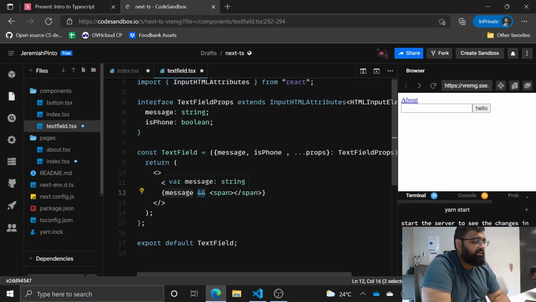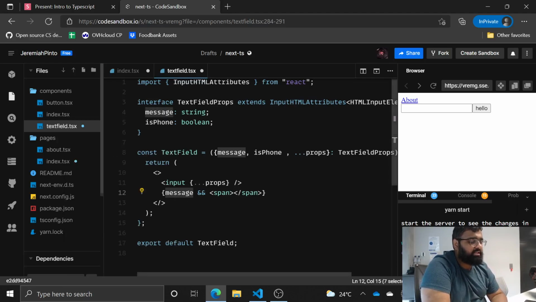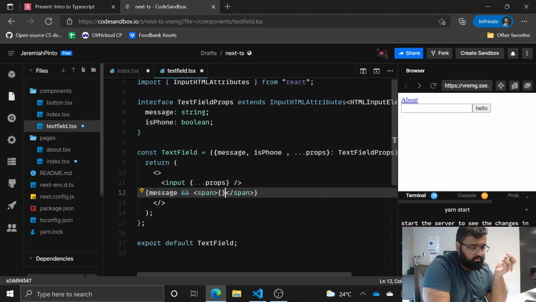So you guys know how if statements work, right? So this checks if message is true. So if message is not an empty string, or not null, or not undefined, or any of the other falsy values, it renders this span.